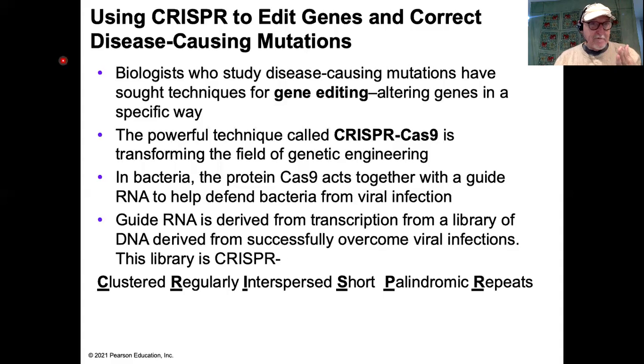Many of those bacterial viruses have DNA as their hereditary material. They inject the DNA into the bacterium, it takes over the bacterial machinery, and it turns the bacterium into a viral factory. But bacteria can fight back. They have enzymes which specifically cut up viral DNA into short pieces and inactivate it before the virus can take hold. It turns out that the bacteria actually keep pieces of that viral DNA in a sort of library.